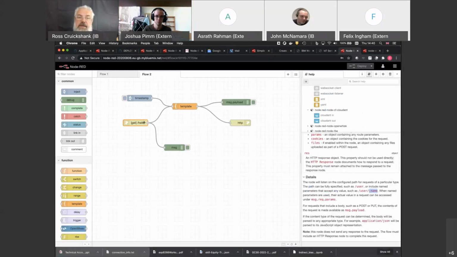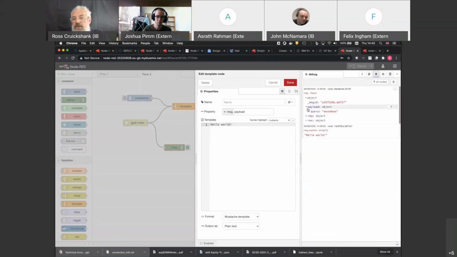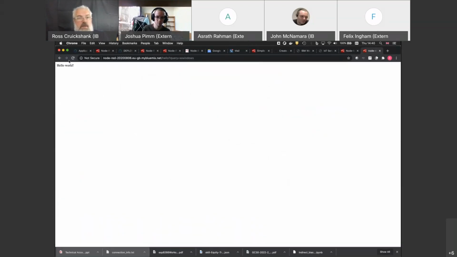So if I took the query, and here's my template, I know from the debug that payload.query is a parameter that can be passed in here. So I can now use this templating language and say, show me payload.query and add it in if there is one. If there isn't one, you get null. If there is one, it'll put the value in. So now I can do the same thing and hopefully it adds it in.